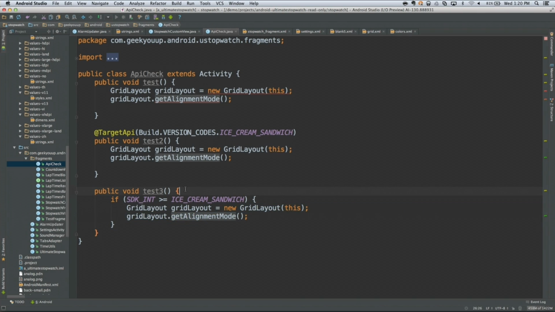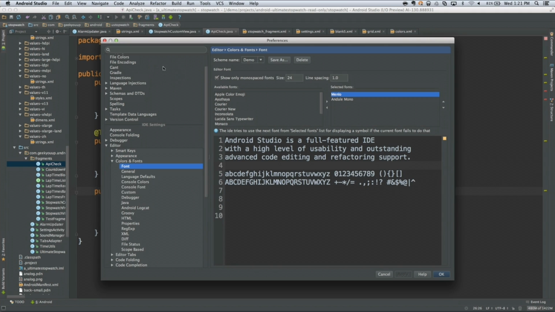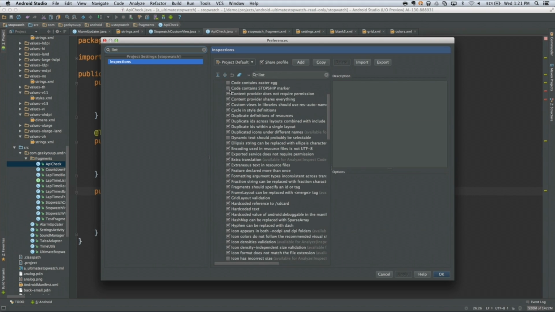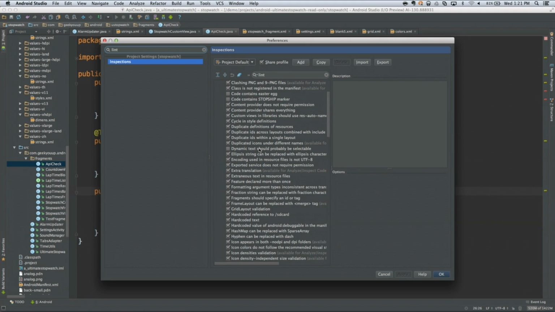We also have a couple of new lint checks. And is there a talk on the right to left text stuff here at I/O? I'm not sure, but if not, at least we have a couple of new lint checks related to right to left, and they are disabled by default because they're a bit experimental. But if you're trying to target API 17 and you're doing right to left text, you should check out the lint options. So in the search box, you can just search for lint. You'll find all the inspections. And you can see the ones that don't have a checkbox next to them are off by default, and you may want to turn them on.